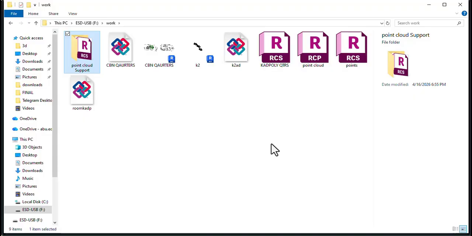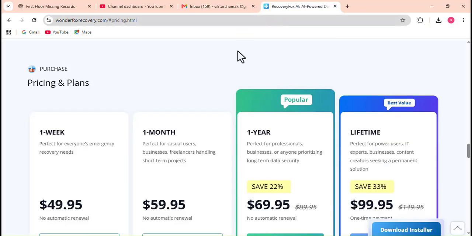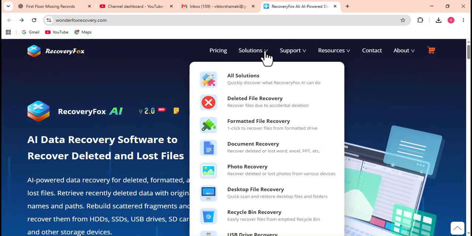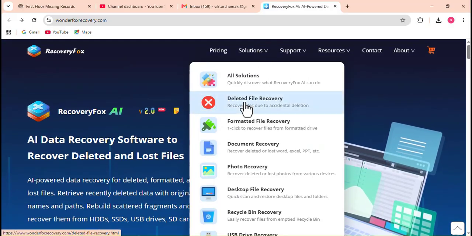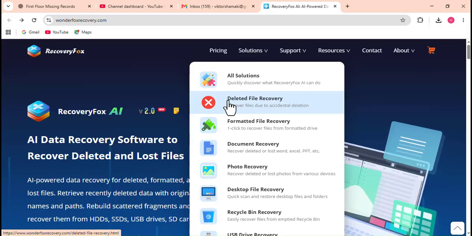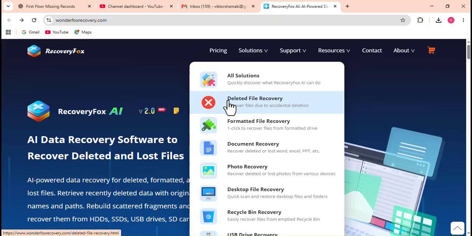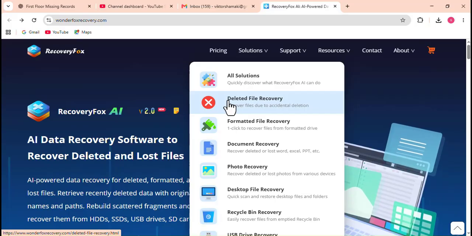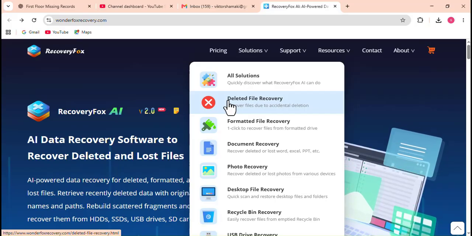Okay, so it's time to pass judgment. Yes, for recently deleted file, just like they posted on their website, which is this, which we just tried, it says recover files due to accidental deletion. You just delete a file, you can recover it using RecoveryFox. So I'm going to give it, for me, you can decide to put yours down in the comment section so that we get to know. You try it and drop your comment. Now I'm going to give it an 8/10.